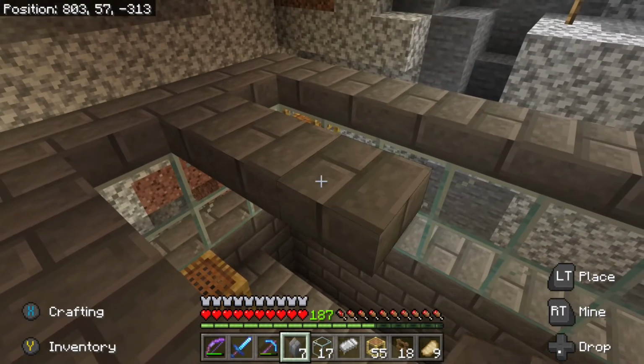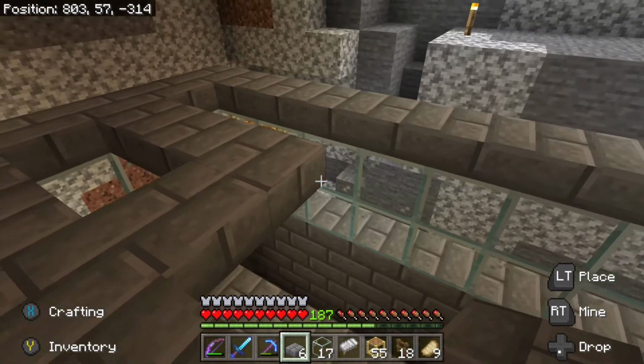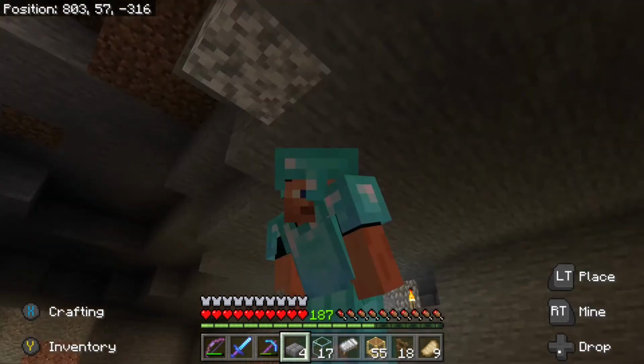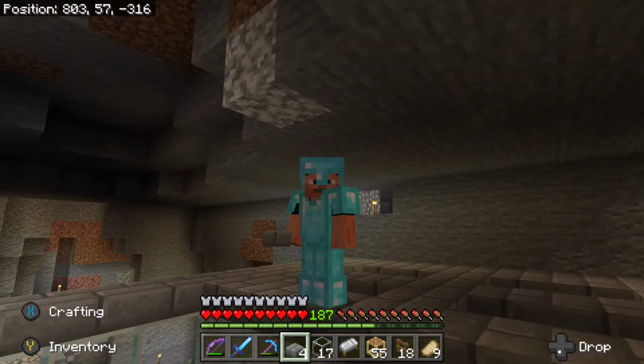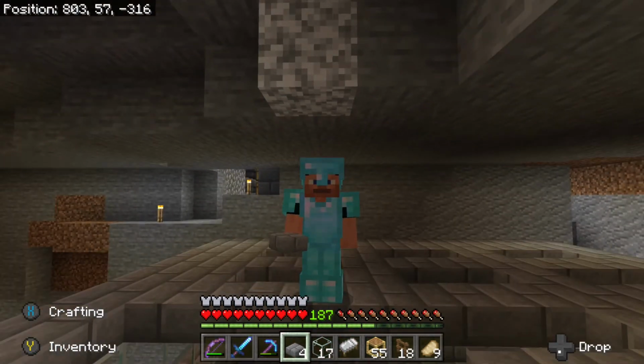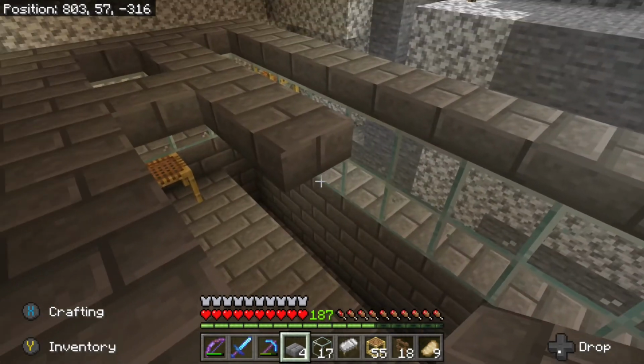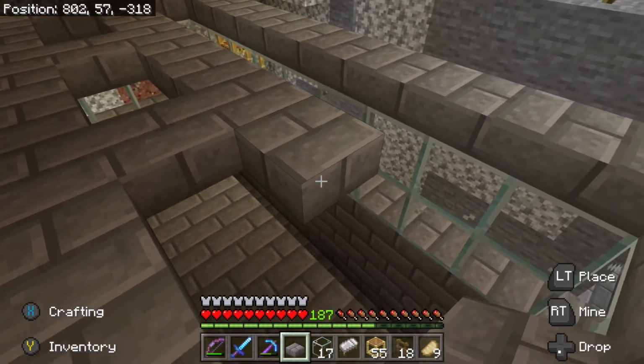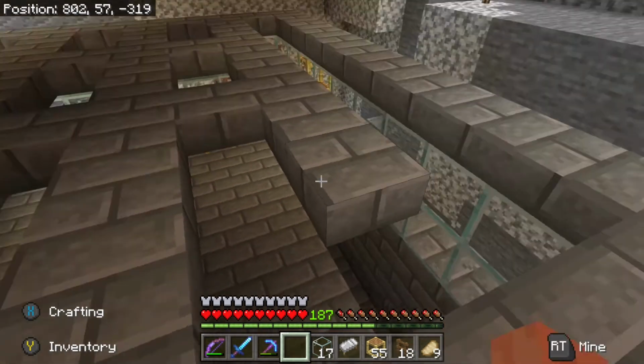Plus, to be honest, sometimes just having a nicer looking farm is better than having one that just jams everything into one space. Efficiency and effectiveness aren't always exactly the same thing. Alright, so let's go ahead and just finish off real quick here. Just a couple more blocks, and we're ready to start putting in our pigs.